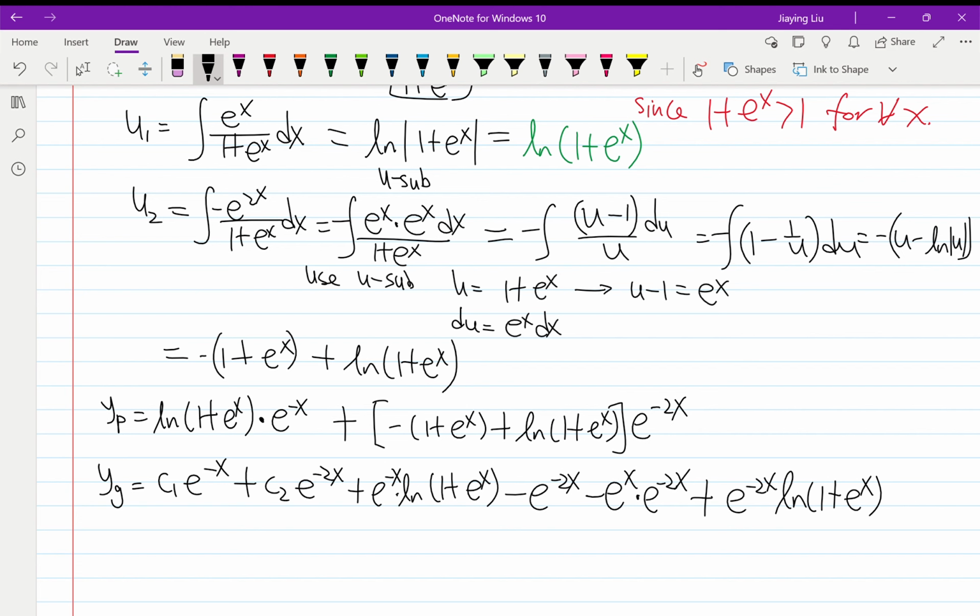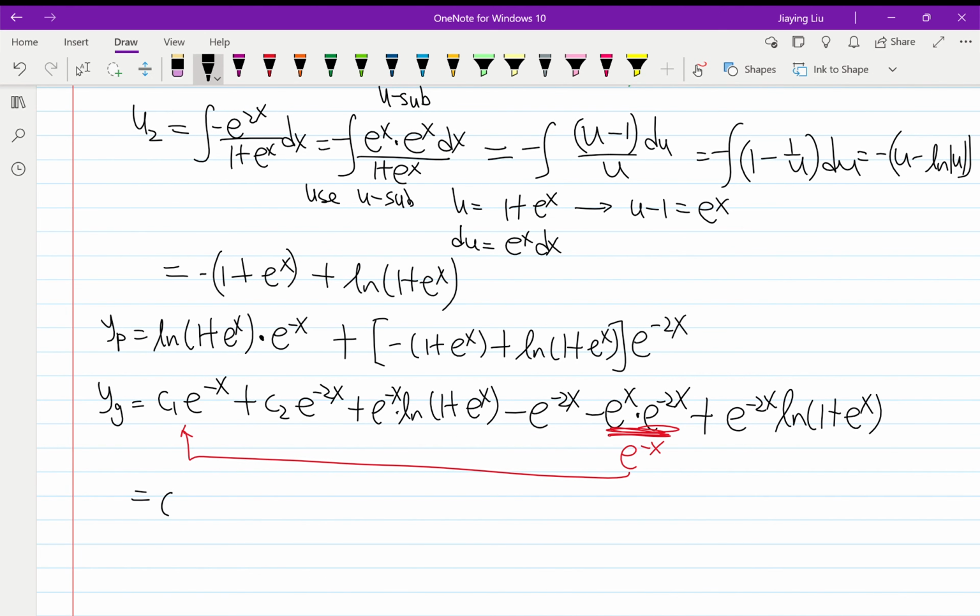Any questions about what I did? There's quite a couple of distributions and rearranging the terms. Now the good thing about this is that this term, e to the x, e to the negative 2x, together give me e to the negative x, right? And that term is multiplied by negative 1. If we look at what we have here, we also have a constant times e to the negative x. It means that I can group those two together, so this term is being absorbed by this term. I'm almost done here, I know we're running out of time. So we get c1 minus 1 times e to the negative x if I group them together.